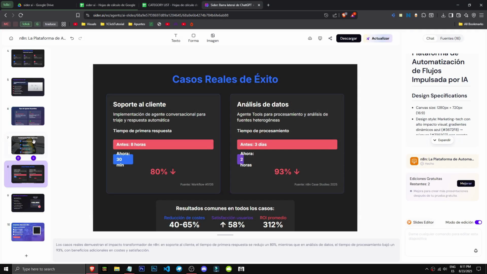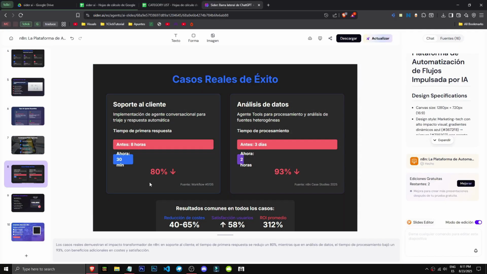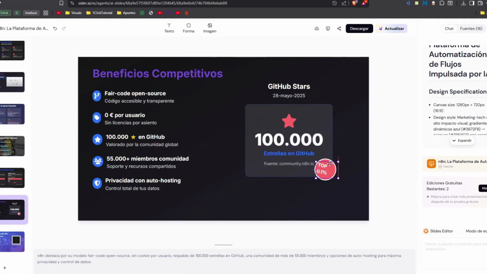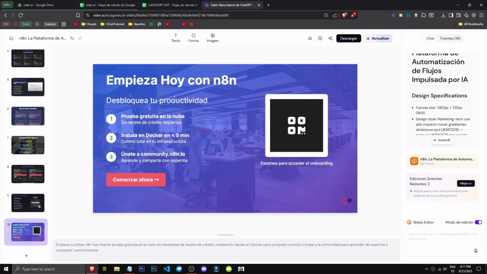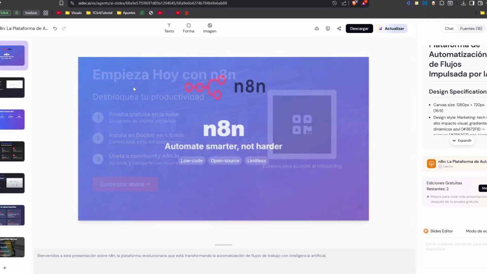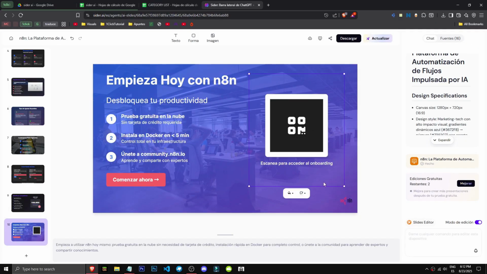Yeah, honestly, the presentation's aesthetics are quite poor. It's rather unappealing, you know? Some elements are misplaced and need repositioning and so on. I really appreciate the research done. Perhaps giving all the info wasn't ideal, as it's about something I know well, but overall I think this QR idea is great. Start today with N8N, putting that QR at the end. Not a bad idea, huh? Putting a QR at the end for people to scan, I really like it.